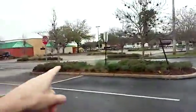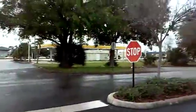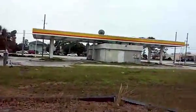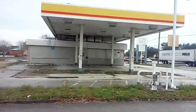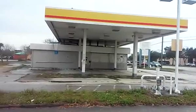As you guys can see right here, they built a twisty tree right here. This is like a new building in the at-home center. And this is an abandoned gas station. I believe it used to be Shell's. I think it used to be a Shell gas station. The reason why it points out to me is because of the yellow and the red stripe — that was the color of Shell.